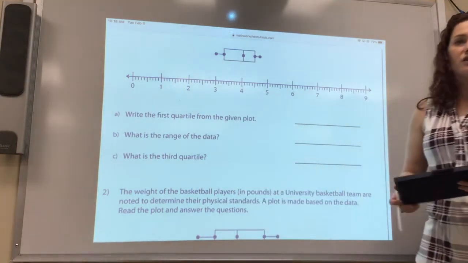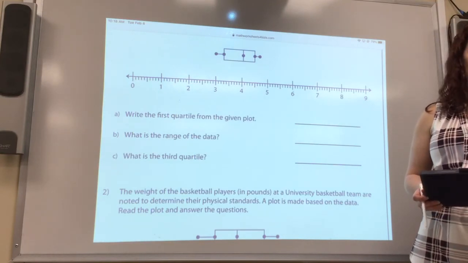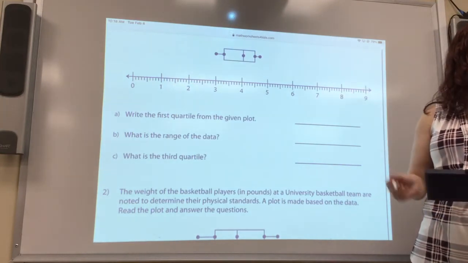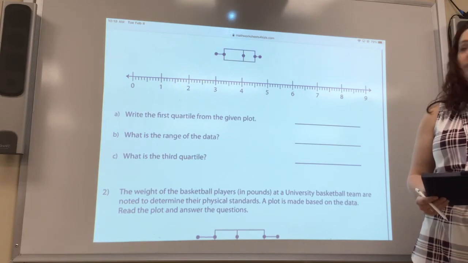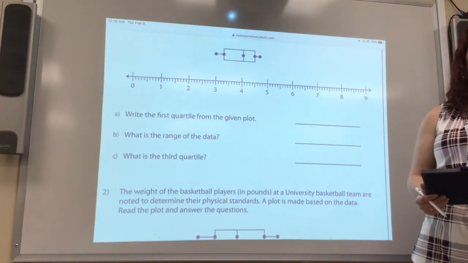What is the range of the data? That's one of those measures of central tendency that we looked at yesterday. You should also be able to get that from a box and whisker plot. Hannah? It's 0? No, not 0. Okay, no, I'm confusing myself. Okay. Mateo? 9. Why 9? I don't think it's 9.